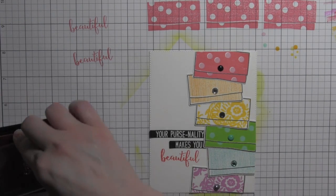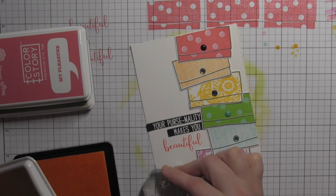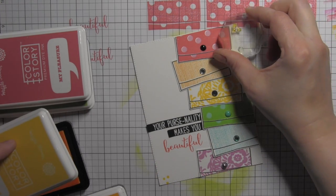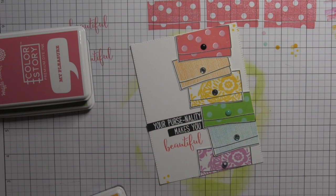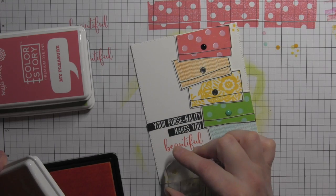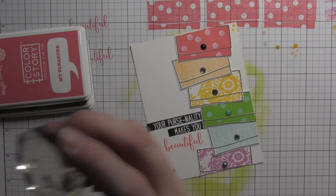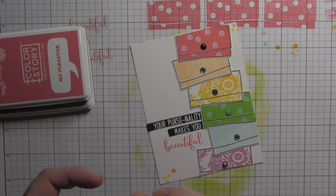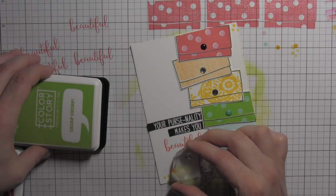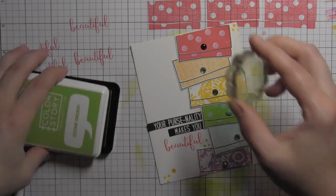And then I am going to take the little trio of dots and the single dot from the Wild and Free stamp set. You could use any stamp set that you found. This one happened to be conveniently located, but something that has some little circle designs, and I'm going to create some little kind of what I'm going to call splatters or little ink droplet detail, but it's going to be very precise because you're not splattering it. You are stamping it with the same colors of ink that you used for the handbags.